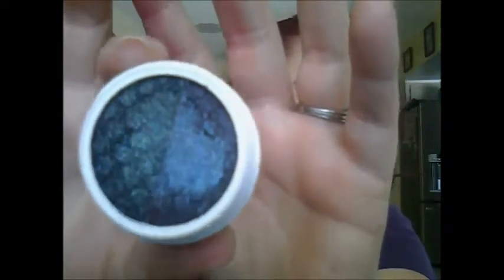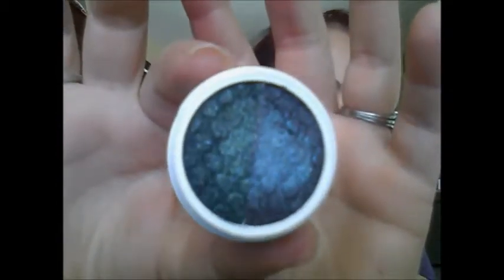And then the next color that I picked up is actually two colors in one. I don't know if you can even notice that. See how there's two different shades in there? I think the darker color, so these are Shameless and Bae, I think Shameless is this darker color, and this is super pigmented. So let's put this right here for you. See that? I don't think my camera does these colors justice. It is a greenish, black, purplish with little shimmers, and it's described as a metallic color.